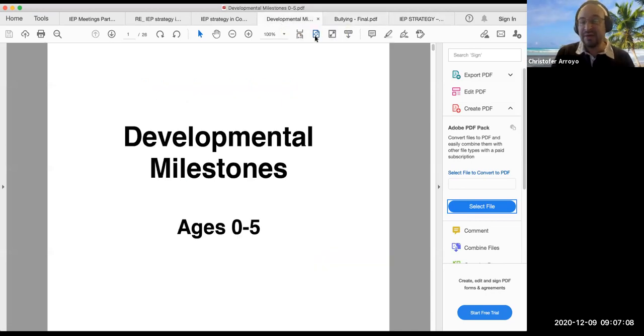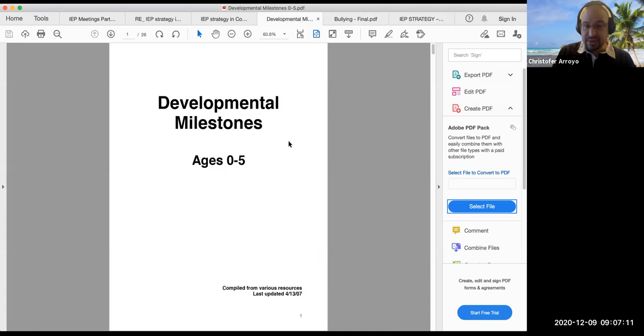And then lastly, we have developmental milestones. We compiled this booklet because a lot of people were calling us with the issue that at the IEP meeting, they were being told that certain skills were too advanced for their young children. What we found is that there was a lot of bad information out there. So we compiled this guide by going to numerous child development websites and medical websites to pull up this information and incorporate it all in a booklet.